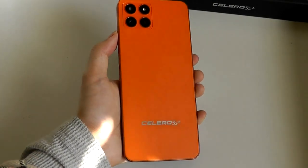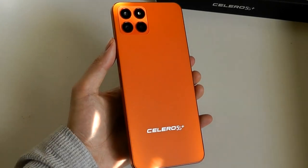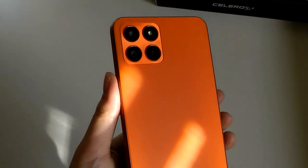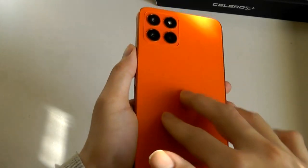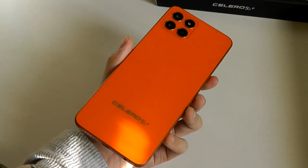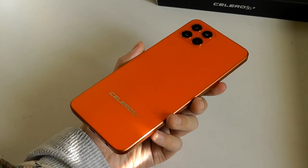Taking a closer look at the design of the Celero 5G Plus, it's worth mentioning that Boost Mobile did release the regular version of their Celero phone last year, which can be found for around $100 and was also a very high performing device for a budget price. But you are getting a lot more for your money, including an upgrade from plastic to glass on the rear, supporting wireless charging, along with upgraded cameras, a more power efficient Snapdragon chip instead of MediaTek, larger screen, faster refresh rate, more RAM — so pretty much everything has been upgraded.